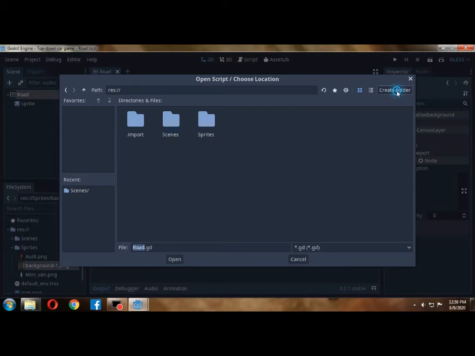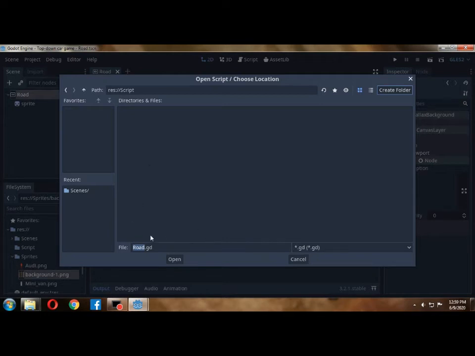There is no script folder, so we need to create a script folder by clicking on create folder, script, and it will create and open that window, which is currently empty because it is newly created and has no files or folders inside.